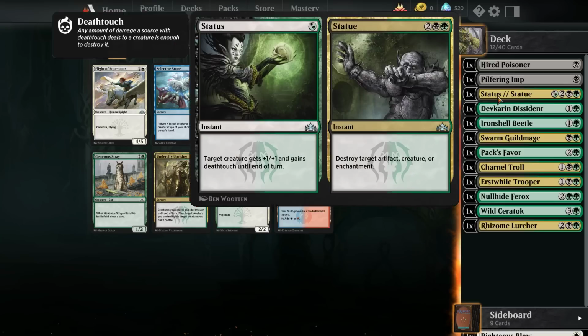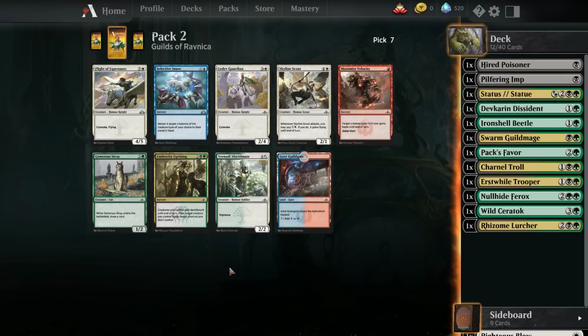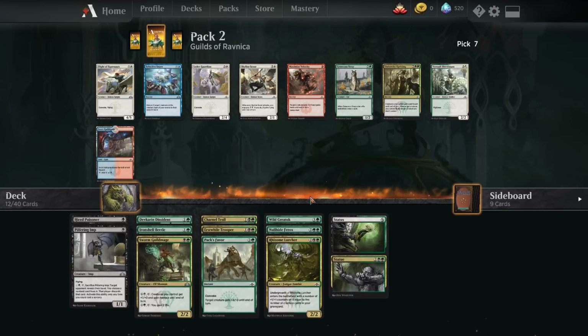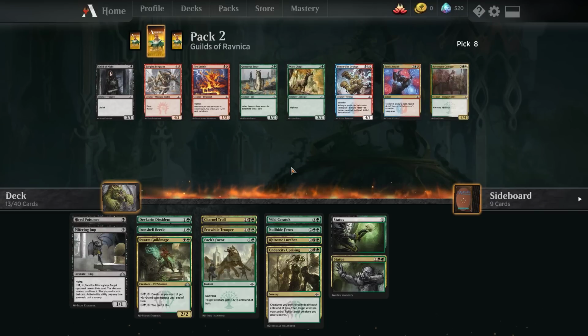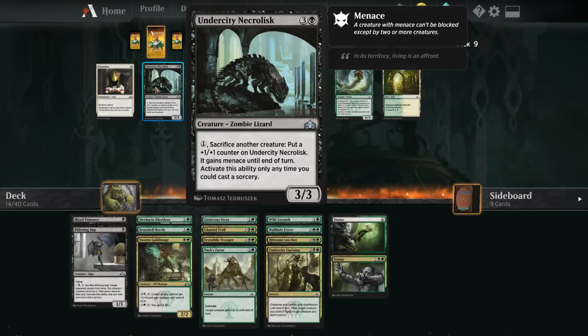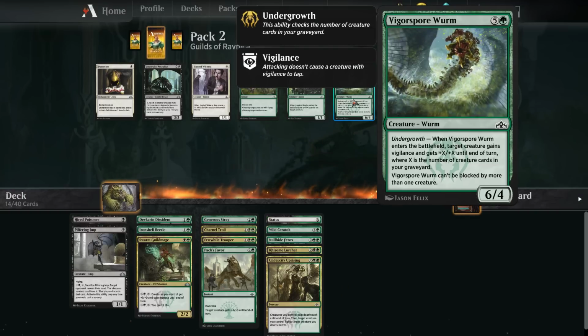So I've got 1 removal spell so far, so I probably do want an Undercity Uprising, but it's also not a creature, and I want a bunch of creatures. What are my mana costs like? Mana costs are fine. Yeah, I'm going to take the Undercity Uprising. I think I need to pick up some more removal here. And now we'll take a Generous Stray. And big ol' Vigor Spore Worm, probably. Necrolysk is interesting as well. It's really interesting. But I don't have anything that costs more than 4 mana in this deck right now, so I think I'd rather just have the big ol' worm.